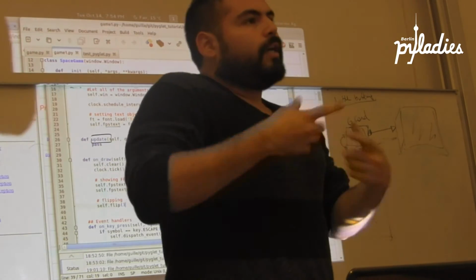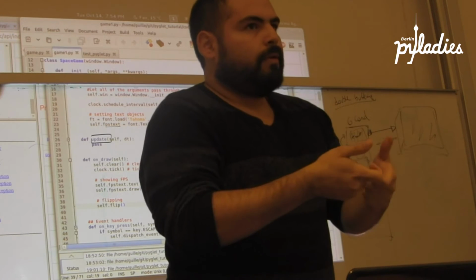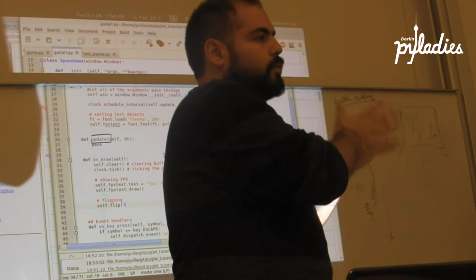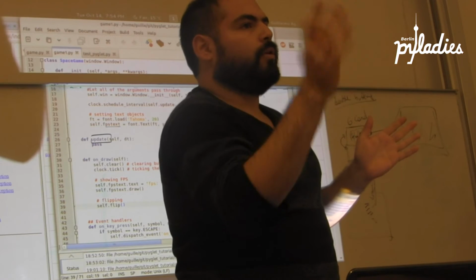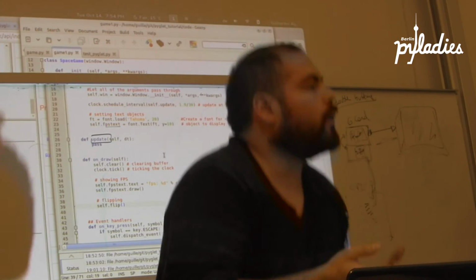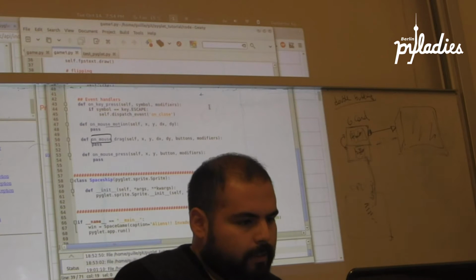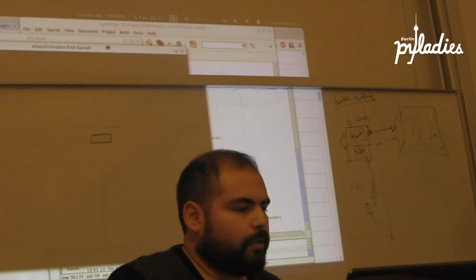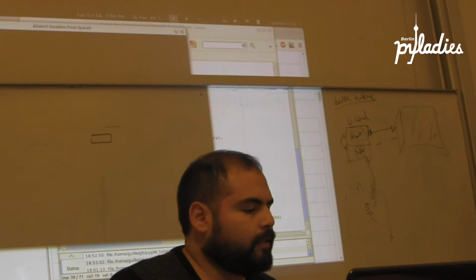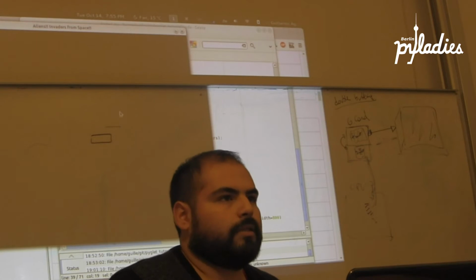So you don't create the text object every time that you draw. You just create it, you save it, and every time you draw, you only draw. Otherwise, it will take a long time. So this just opens a window and presents this text here, and that's it.